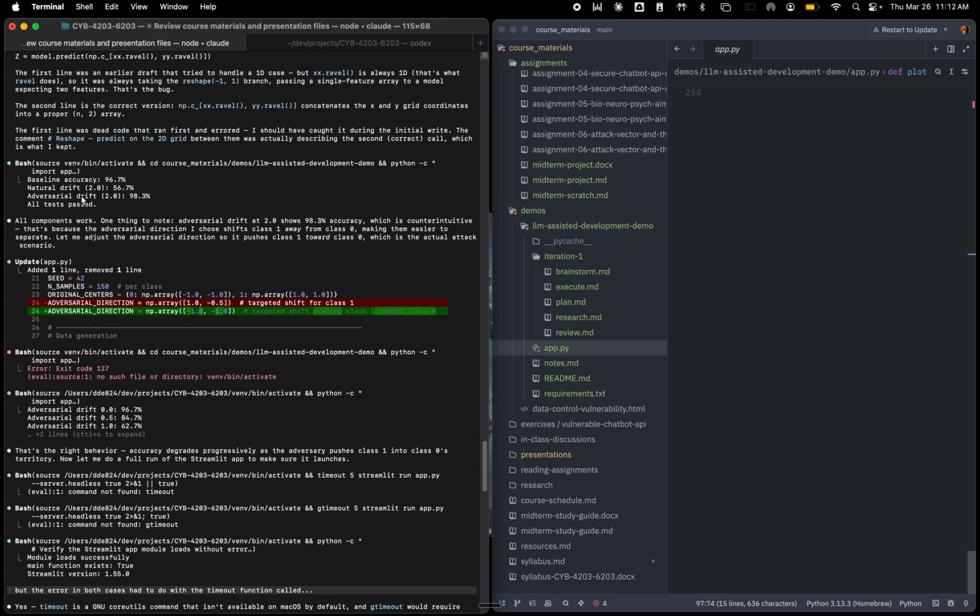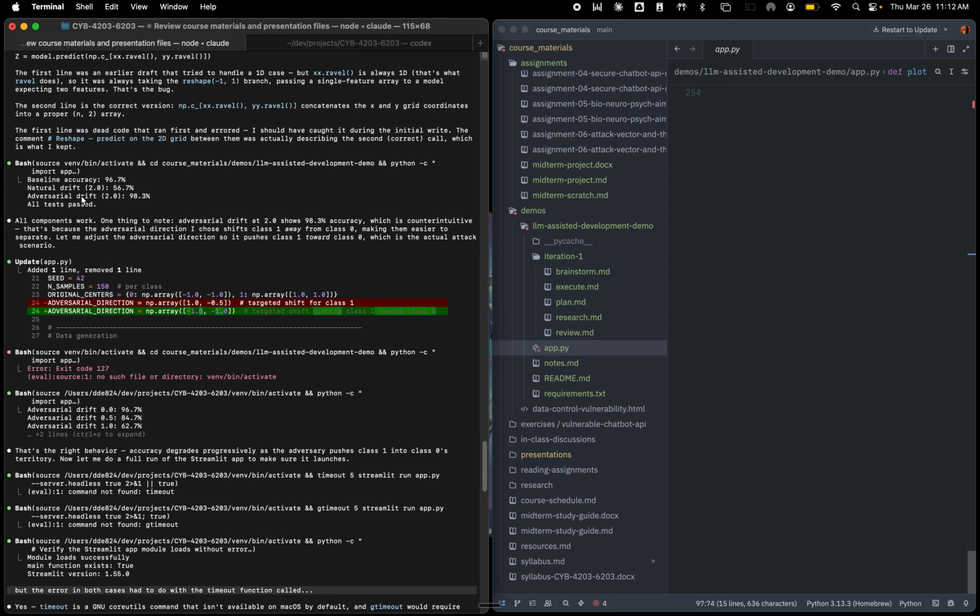You'll see what I'm talking about in just a second whenever we get the app. Anyway, Claude makes a change in the code that changes the adversarial direction from a positive to a negative vector, which should move it closer to rather than further away from the class 0 data objects.